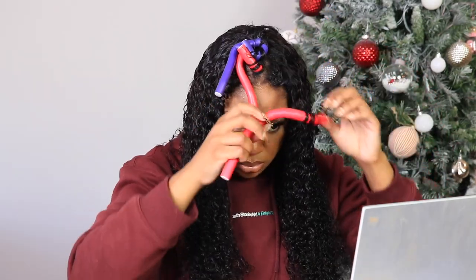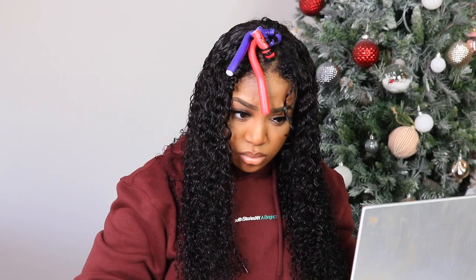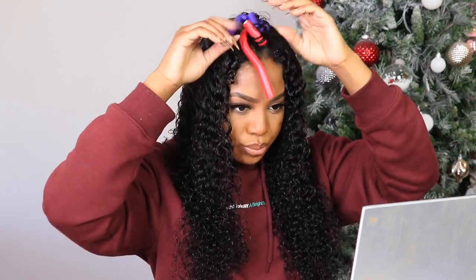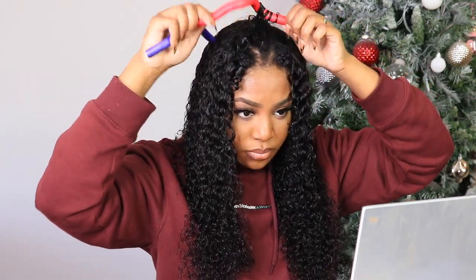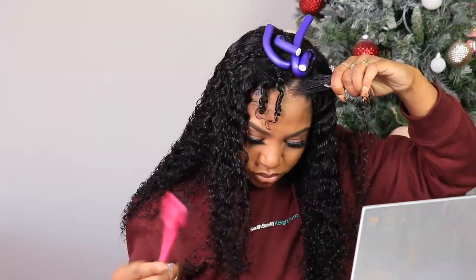This day I wanted it to be a little more tame because it was my first time trying to manipulate my leave out to match this texture. I realized I needed to add edge control to the root of my hair because my hair is way curlier than this, so I had to redo a few pieces. I added the edge control, reapplied the flexi rods, let that sit again, and I actually got the results I was looking for.